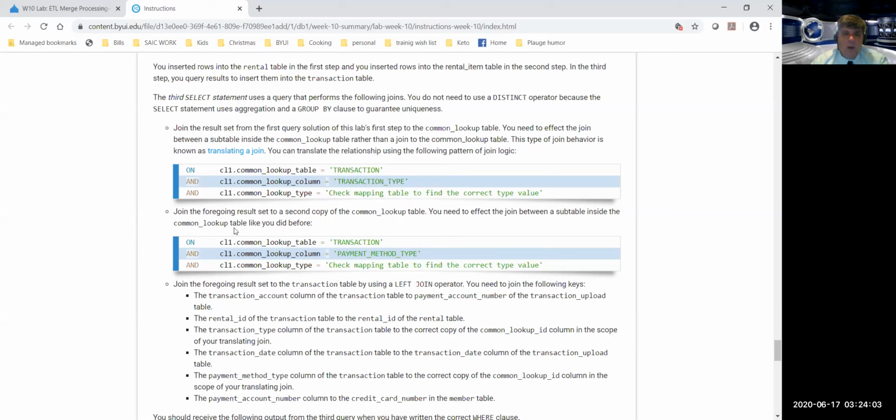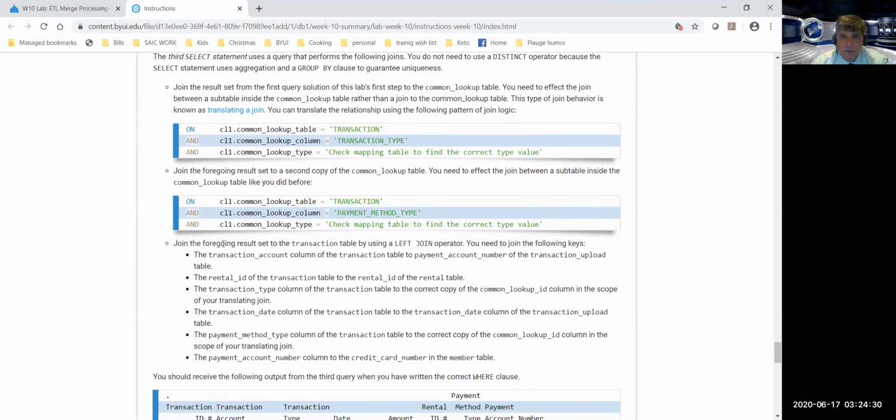Okay. Join the foregoing result set to a second copy of the common lookup table, and then do this. Once again, we're joining the same table twice with a different alias. So this should be CL2 here, not CL1. Am I in the right place?